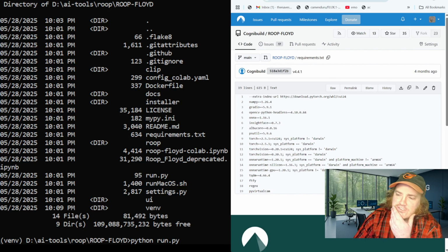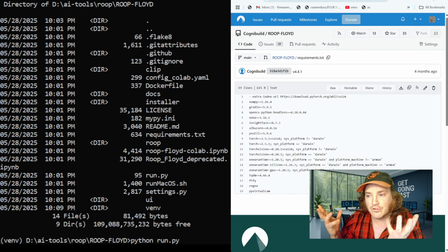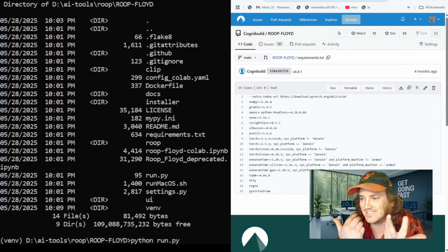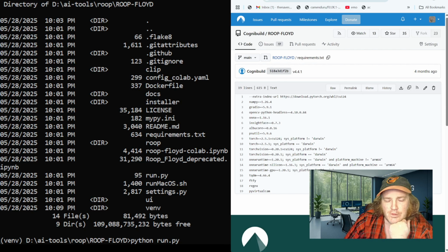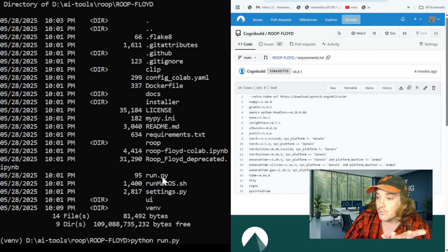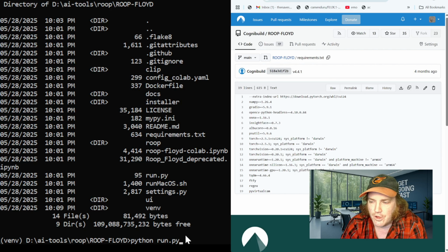Python is our interpreter. It reads Python code and turns it into machine language, so Windows, or any machine, knows what to do with it. And when you see a file that says .py, that's a Python file. It means that Python can read it. So we're going to type python run.py, and then hit enter, and it's going to download all your folders. It's going to take a while because it's got a lot of AI models to download, but when it's done, it's going to work. Now, I'm not going to hit enter because it's not going to work on my system.